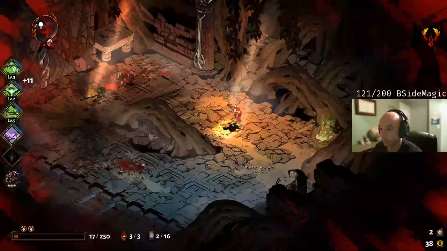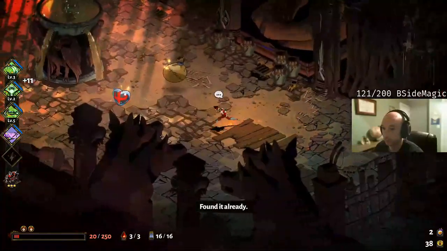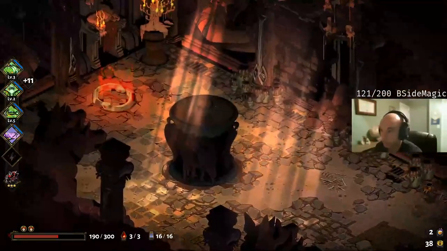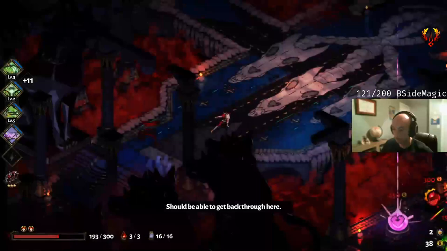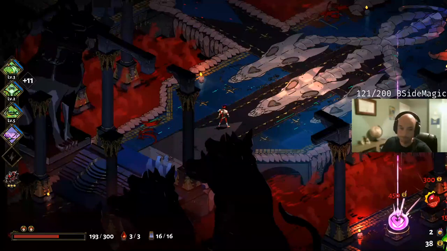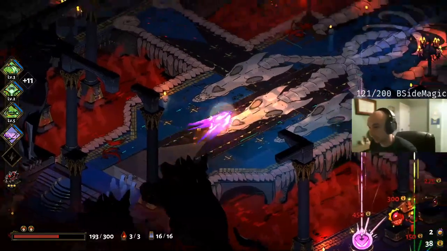That poison, though, is brutal, man. Ooh, that was it though. I needed that. Much better. Okay. Should be able to get back through here. I can leave or explore more tunnels. Okay. Let's make it happen.